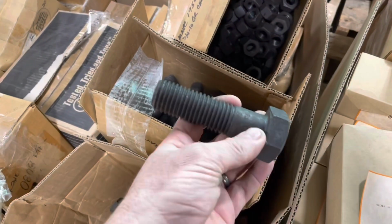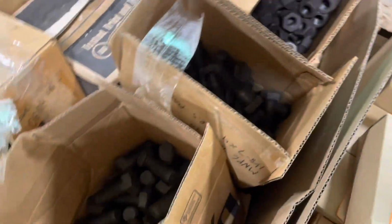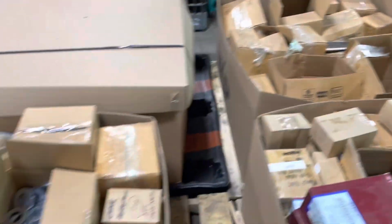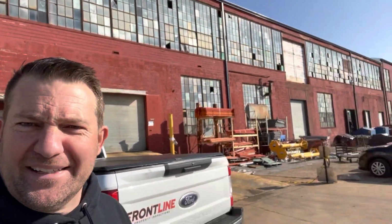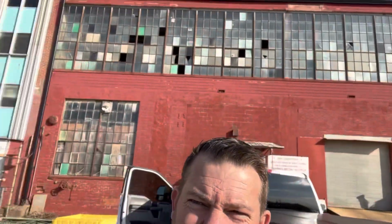And if we need any real heavy, inch and a quarter. Holy crap, a lot of this is clearly industrial, but there's some stuff in here I need to look through. All right, hold on. All right, well, just to give you an idea, good old North City, North St. Louis. Boy, they keep everything down here. All right, back to the house, get to work.